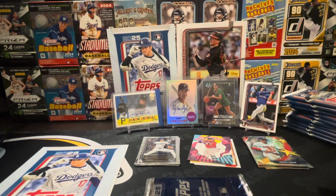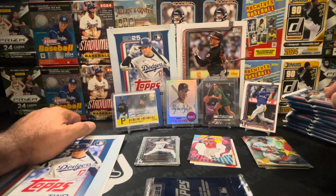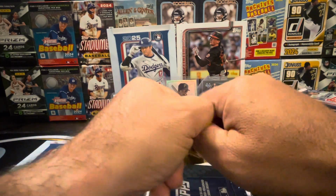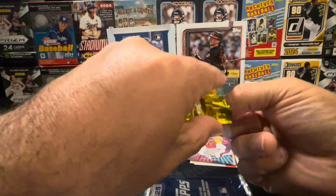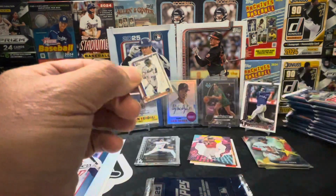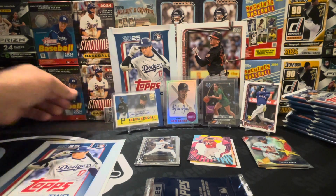One thing I did fail to mention, and we're back, folks, is that you can get all the inserts and the parallels and the autos and different things, the heavy lumber and the special inserts in this as well. Haven't seen a whole lot of that pulled, but hey, maybe we'll get lucky in this second box. So we'll go ahead and open up our pin. Got Matt Olson on the last one, and then we got Acuna on this one. With the Mets, I like that. I think the kid's going to be pretty good when he figures it out.